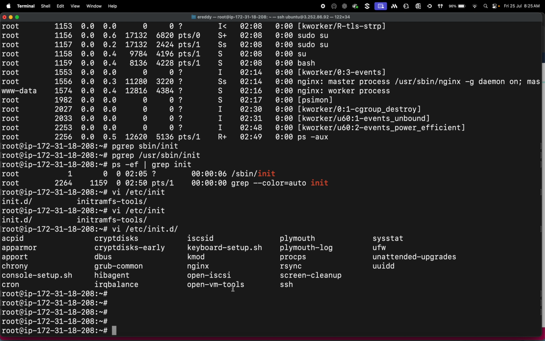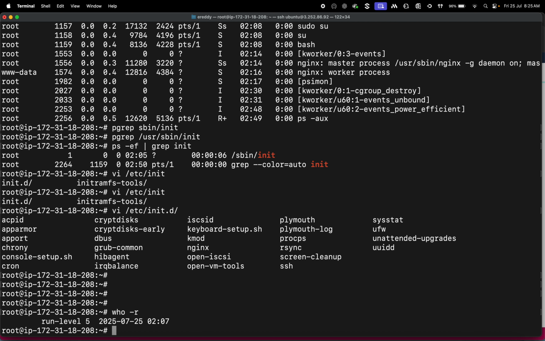So here what happens is, as I told you, it represents how you are using the Linux machine. There are 6 run levels, as you have already seen. Just type this command called who -r. It's showing run level 5 even though we don't have any UI.